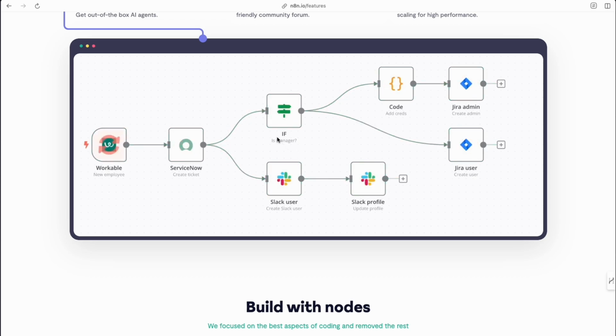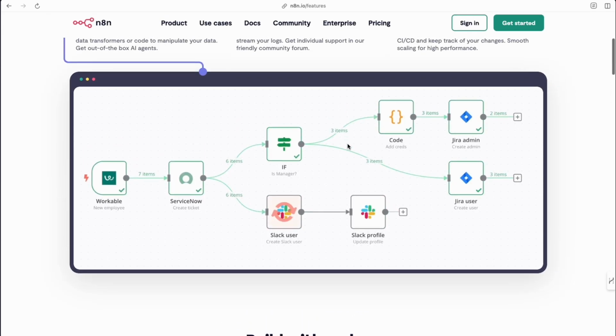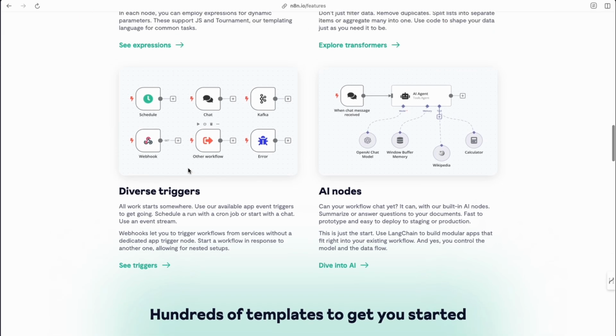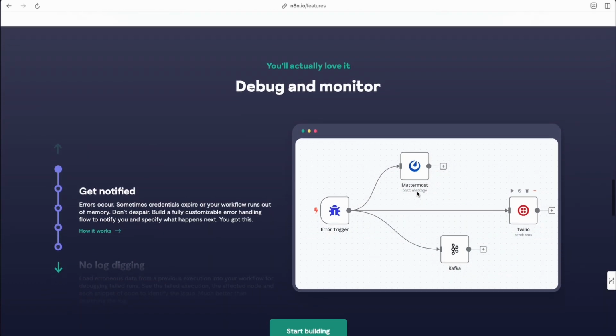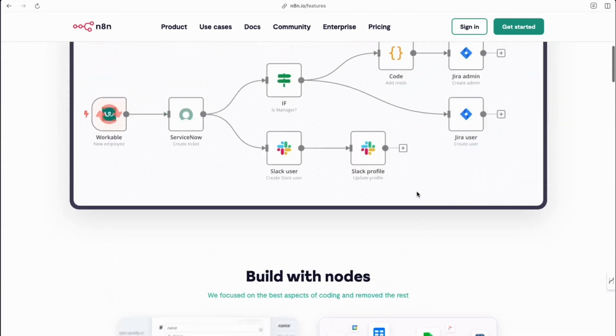It's either looking at the data and making decisions, or it's passing information. Here you can see we're passing information to and from Slack. We're doing some code. We're getting Jira involved here on this example. But this is an automation at work here in this animation. And there's a whole host of things that we can do here. There are trigger nodes here that can start a trigger. We have AI nodes that can do all kinds of things. So I'm not going to go further than that, but it is a very, very powerful tool.